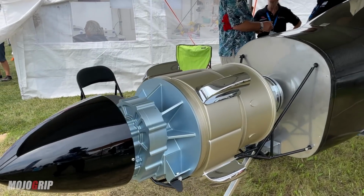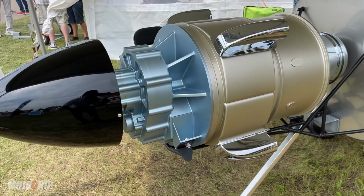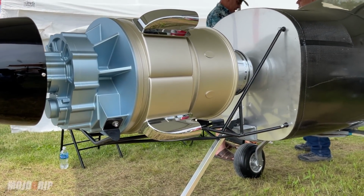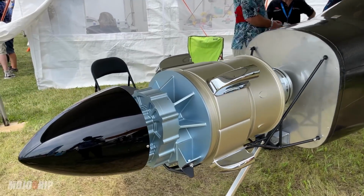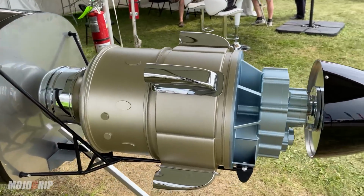We're just now about 6 months away from getting our engine on the test stand. The components have been tested, but we need to do an assembly so that we have a full model to test. The engine that we have here today on the front of this aircraft for people to see what it might look like on their aircraft is a dimensionally correct model that's been 3D printed.